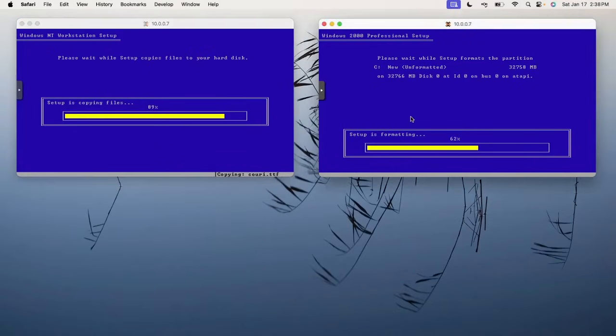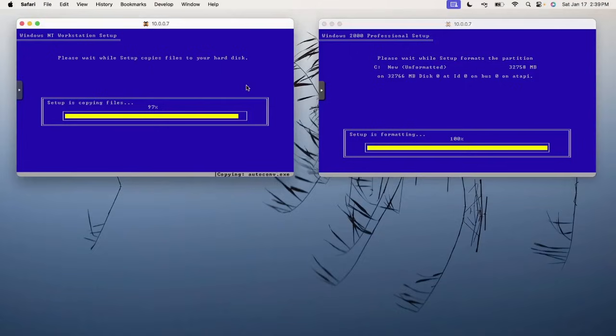And this one is actually going away quick. Oh, well, this is actually just formatting. It's not copying files over yet. It's only about 70% done formatting all 32 gigabytes, which, wow. I mean, it's not too slow. It's not that bad, actually. That's fine. But it is only 32 gigabytes in a quick format. I think it's a quick format. I don't really know. I can only assume it is.